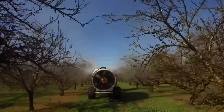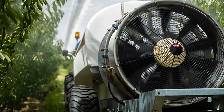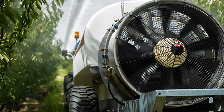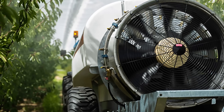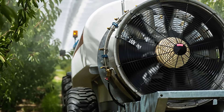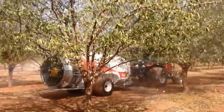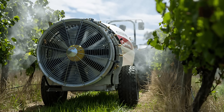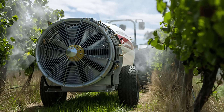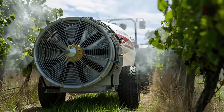These aren't all the features fan sprayers can offer. First of all, they're versatile — these devices can be used for a variety of tasks, including spraying insecticides, herbicides, and nutrients. All you need to do is fill the tank with the right liquid. Second, these sprayers are very efficient. Unlike conventional models which waste a significant amount of liquid, fan sprayers generate a mist that covers a larger area with less consumption. This not only saves time and money, but also helps reduce the environmental impact from using chemicals.